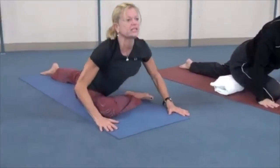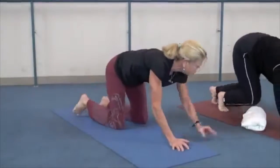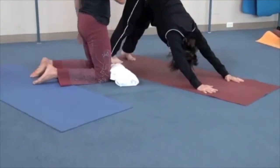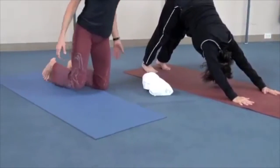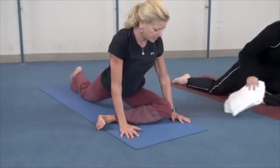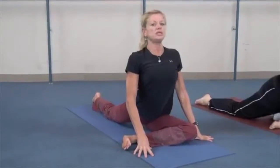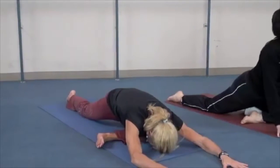Take another breath in, curl that back toe under, and come back through downward facing dog — pressing and melting the chest back even deeper, keeping those arms straight, and taking your tailbone deep towards the heels. This time the left leg lifts high towards the ceiling, then slide it forward going into the hip stretch on the other side. Place something under that hip if needed, work the back leg back away, take a breath in, and either stay lifted or melt all the way forward, allowing your body to completely let go.